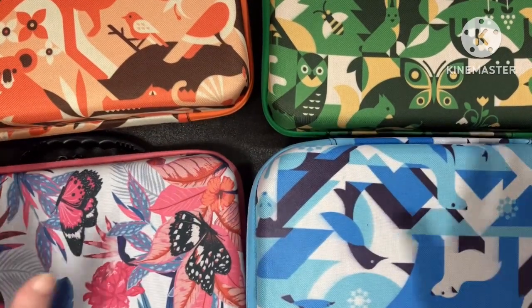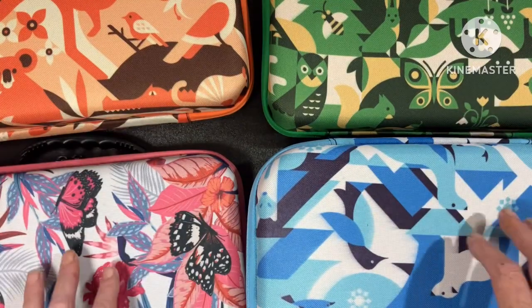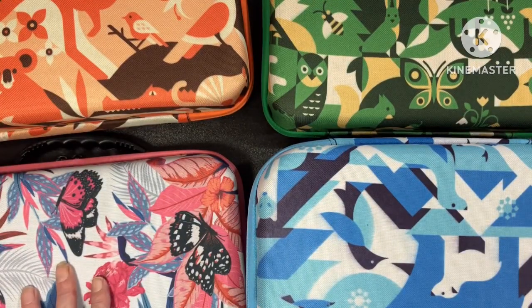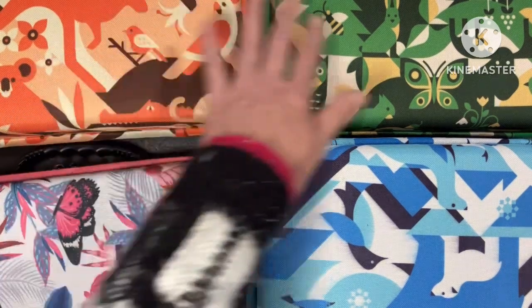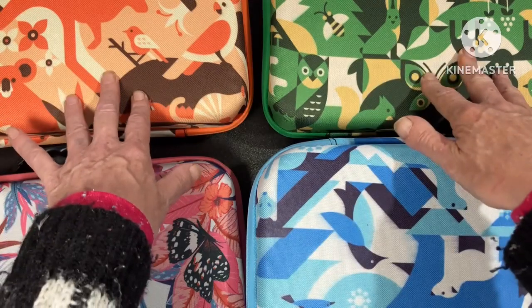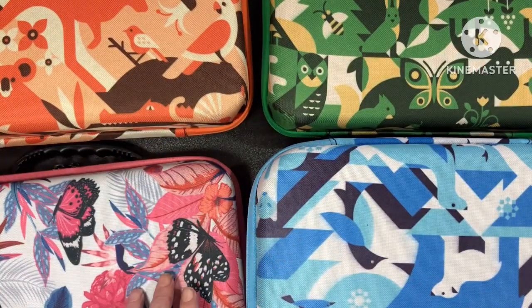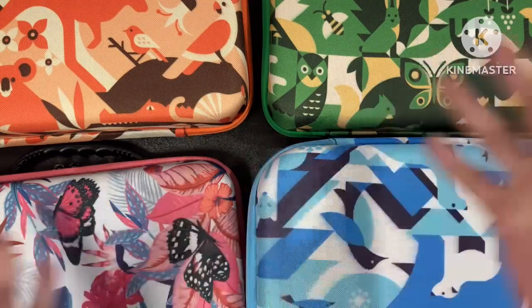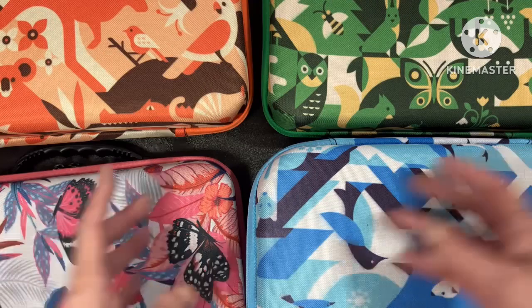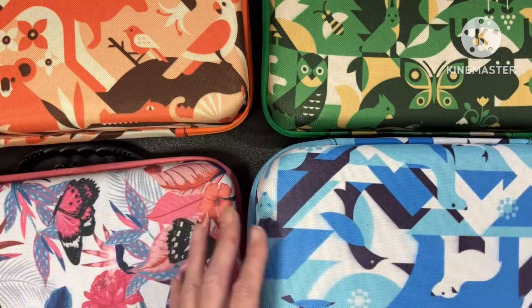But yeah, I've got to say, guys, Art Dot storage is the number one for me. I absolutely love Art Dot products. I can't lie, I've got a few. I've got a few of the plain black. You can get plain black. You can get the drawer units. I've got a couple of them. In fact, I've got 4 drawer ones.